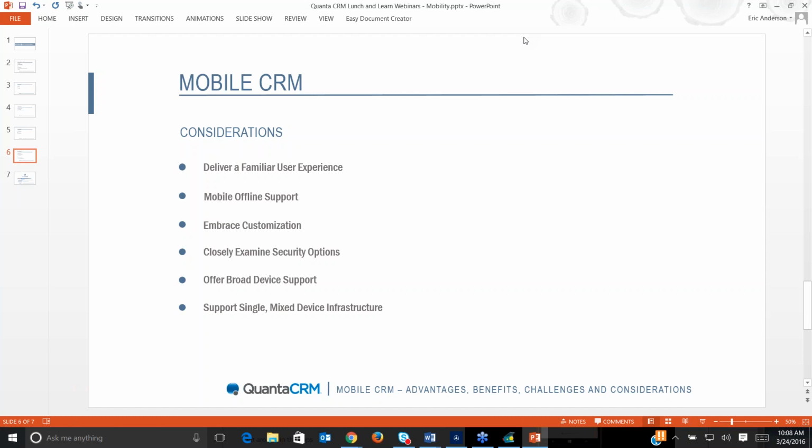Also, CRM information should be available locally on the device so users would have immediate access to key information at all times, regardless of the available mobile bandwidth. This provides the ability to get work done even when there is an interruption in connectivity. Organizations routinely customize their CRM solution to match the way their business works. So the mobile CRM application should also be customizable to reflect relevant changes made to the core CRM application, or tailored to respond to specific mobile user requirements over time.